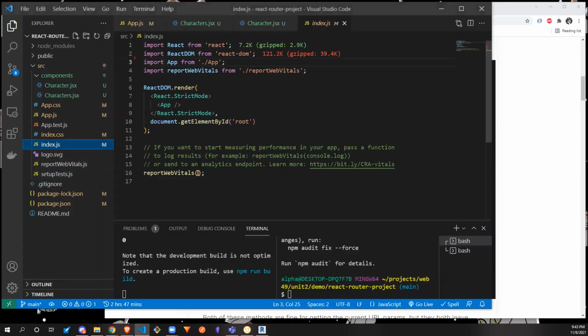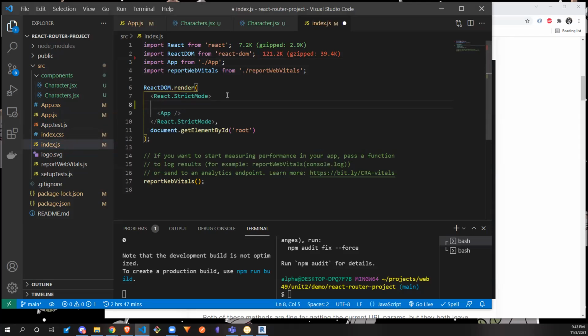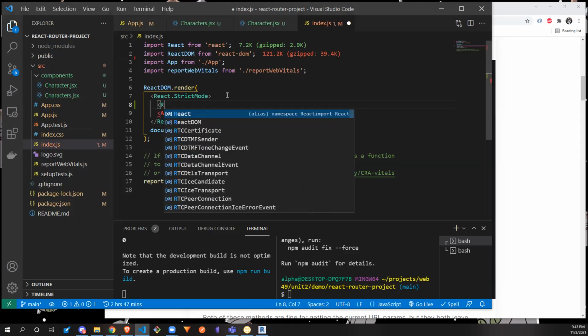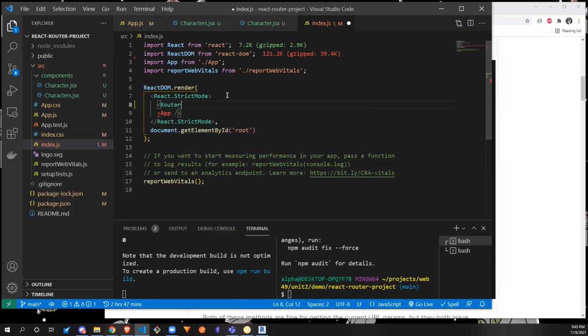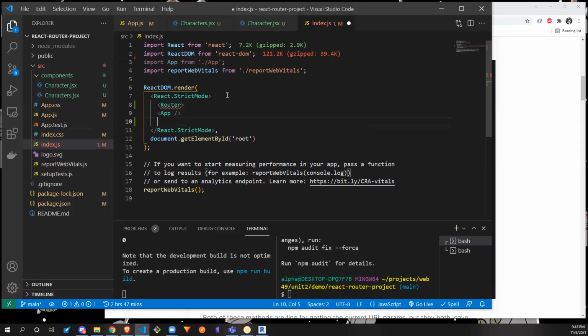I'm going to put this into my index.js, and I'm going to put this inside of my strict mode. So we're going to call this router. And I guess we put that underneath.